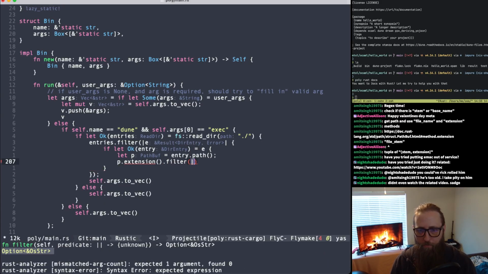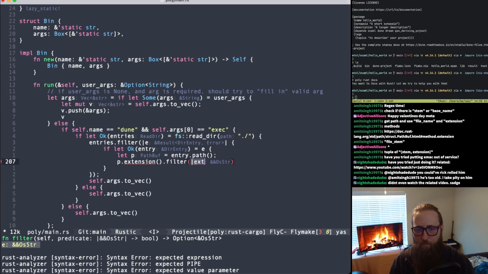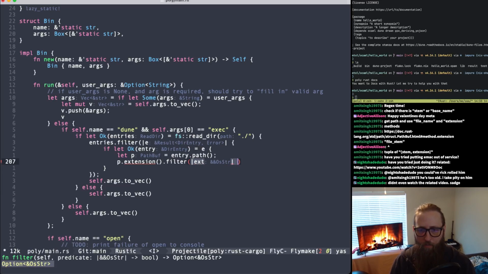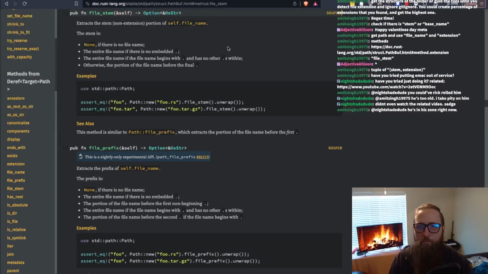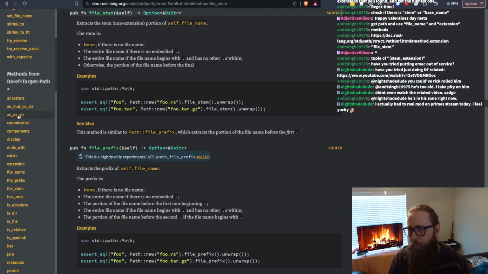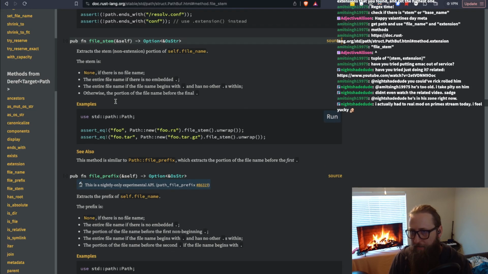So then we're going to do filter, and this is x, and it's basically just x equals, I have to do a new OsString, and I don't remember how to do that, which is fine.